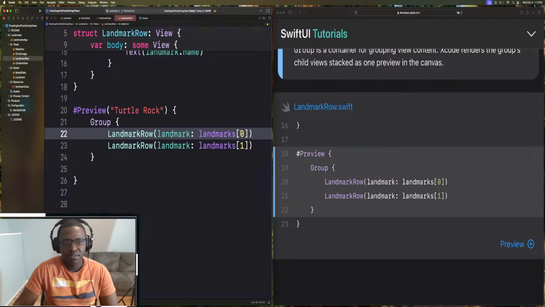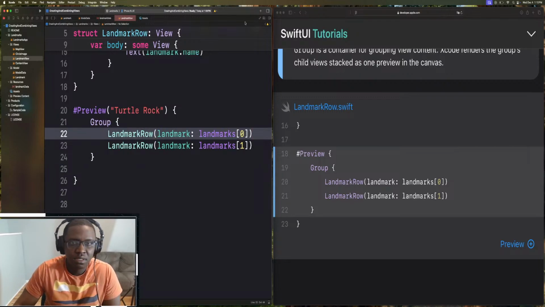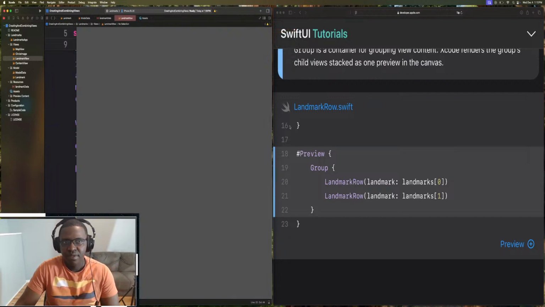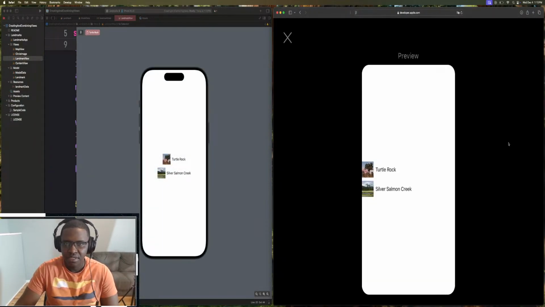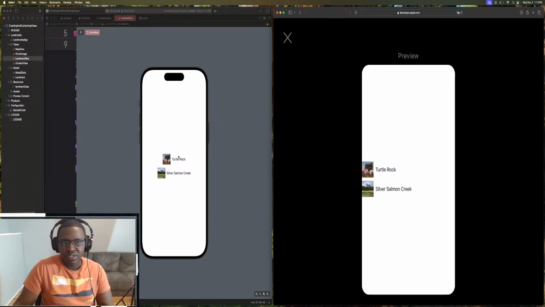Let's see what this looks like. Let's open back our canvas, right? And while that loads, we'll look at what Apple is saying that this should look like. So you see it kind of looks, both of them are showing, but they're kind of to the edges of the screen. If yours looks like this, and it's kind of centered like this, it's fine.